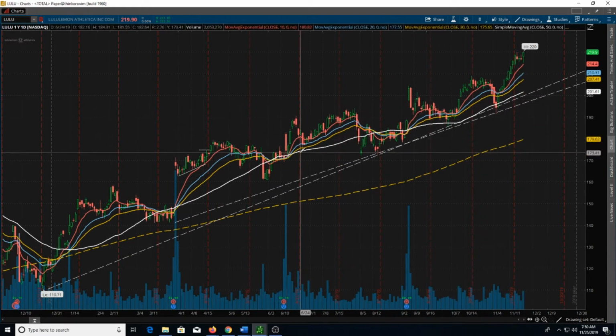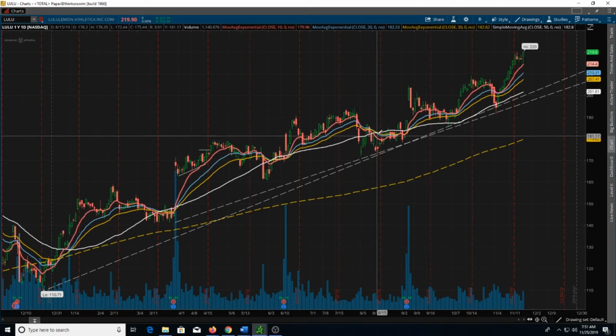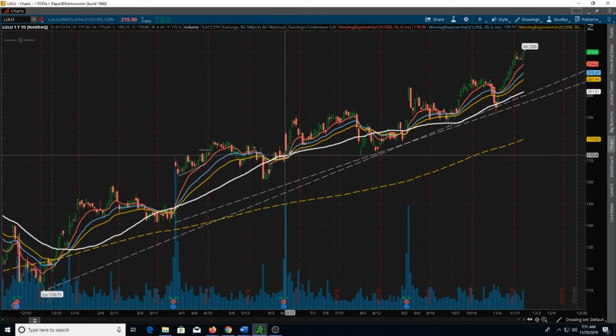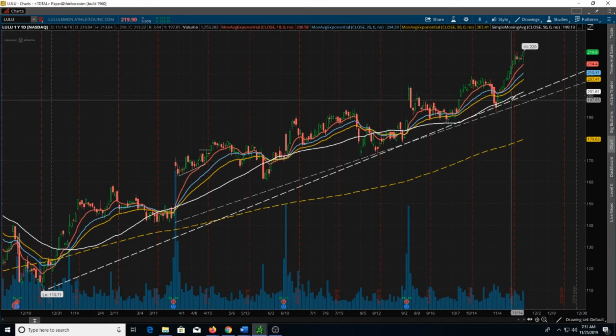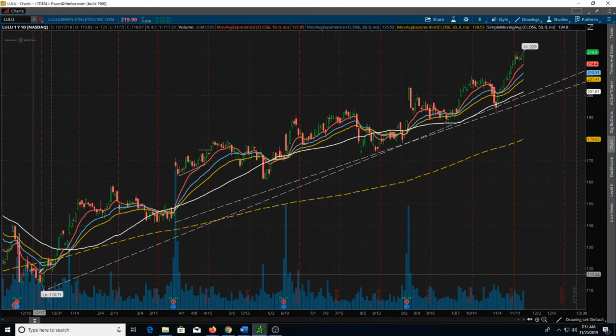You did not get really great support at the 50, so that's something to pay attention to later, that it did break below it and stay below it. Here, this candle was a very sharp move down, and it did climb back above it and use it for support. So it did have some reaction. You got good reaction from it here, good reaction from it here. But as I'm looking at the 50, this concerns me.